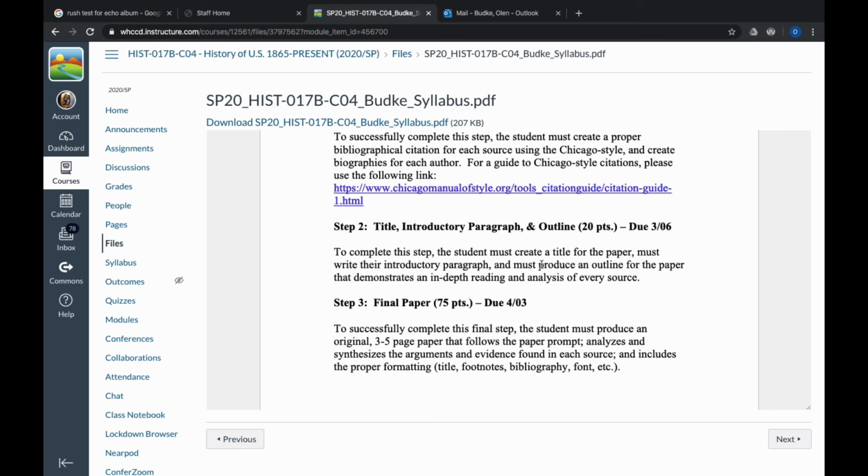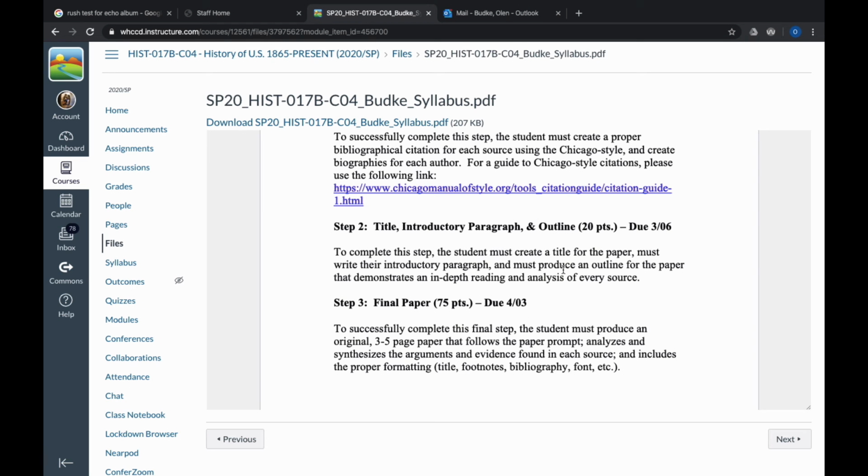Okay, that might sound confusing to you, but just know, I'll explain in more depth, just know that this step 2 is probably the most important step, because if you do a great job with your intro paragraph, that means you already know how you're going to write this paper, where you're heading with it. If you do a great job on your outline with great notes from each source in your topic, then those will just convert to paragraphs and the paper will basically write itself. So make sure you focus a lot of time and attention here.